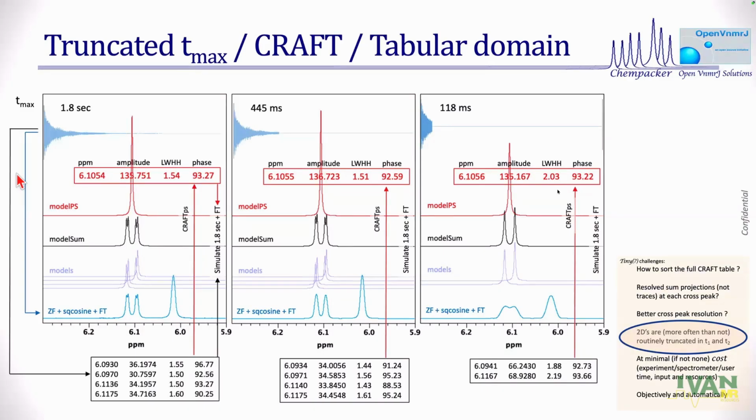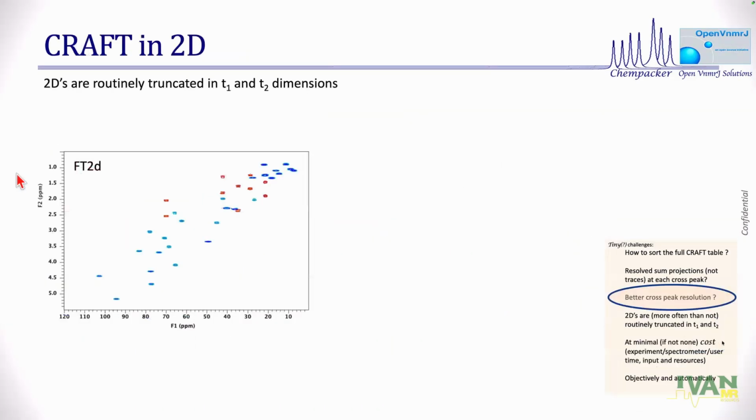Line width is fundamentally, I don't think I have that here, unfortunately, but there is a slide coming down the pike. So in other words, T2 max being short or truncated is not a serious issue, at least from this particular case. I'm willing to live with that 2 hertz line width if I can solve this. So, okay, what about cross peak resolution? I can definitely do T2. I'm willing to live with that, or it's close to what I typically collect, which is 100 to 150 milliseconds. What about T1 max?